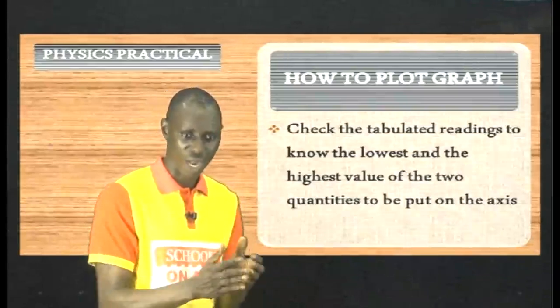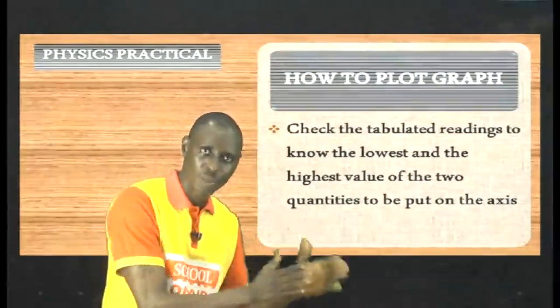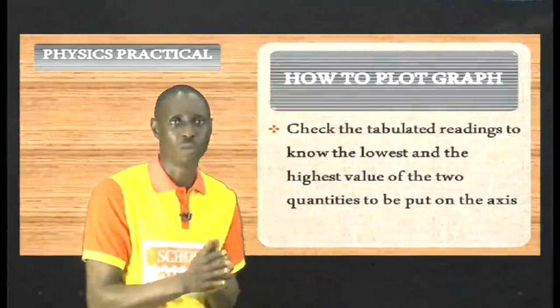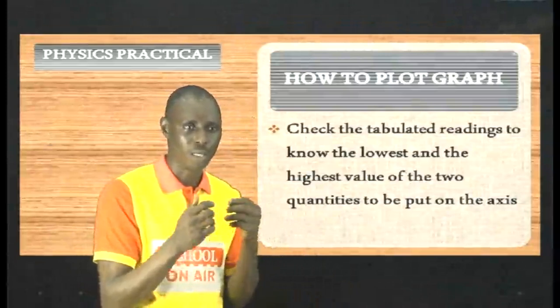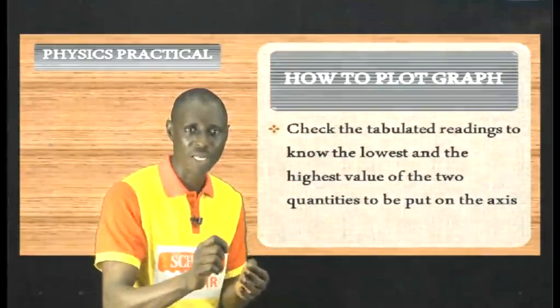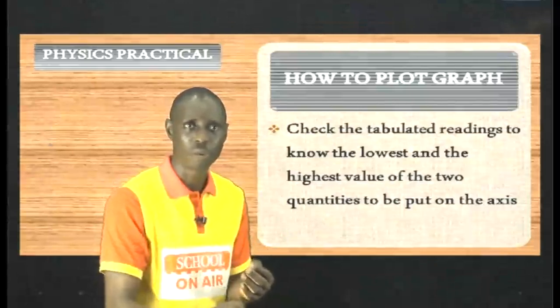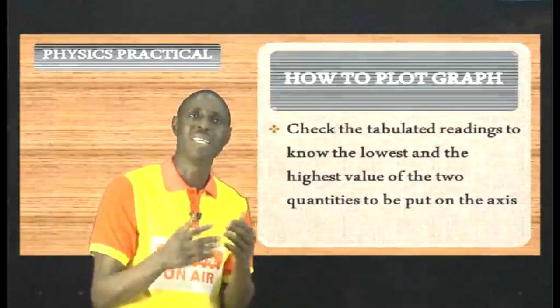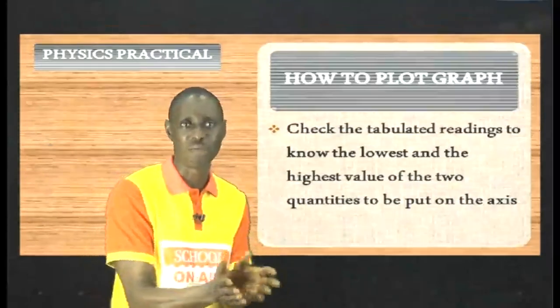So you can go above. The minimum value must be stipulated, while the maximum value must also be stipulated. And once you know those now, it is going to go a long way for you. So when you are plotting your graph and you see that the last figure, which is the maximum value, is not being allocated on the graph, you will quickly retrace your steps and know that your scale is already having a problem.